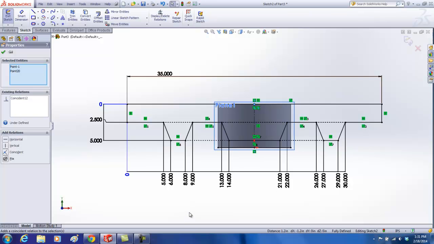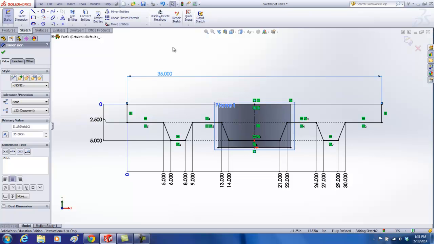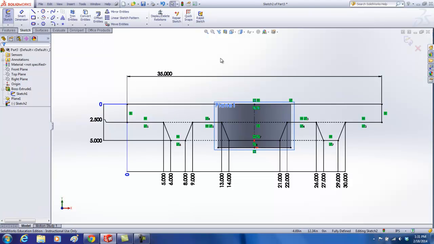Okay, the next thing we do is create an equation. This dimension at the very top is D1. It says over here D1 at sketch 2. What I want to do is make that equal to pi times the diameter of the cylinder.